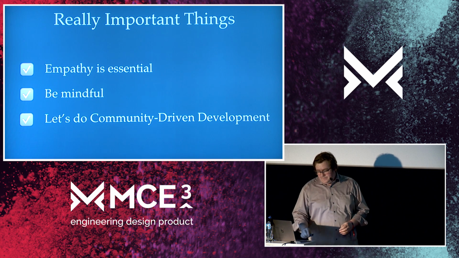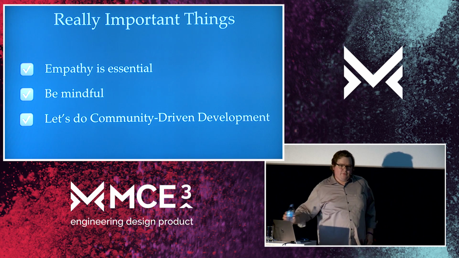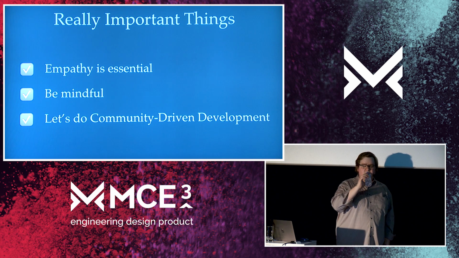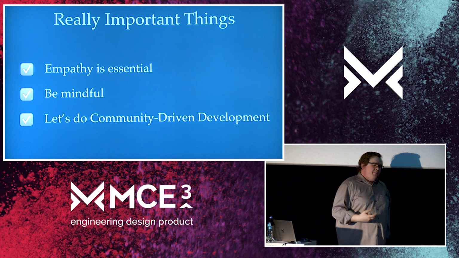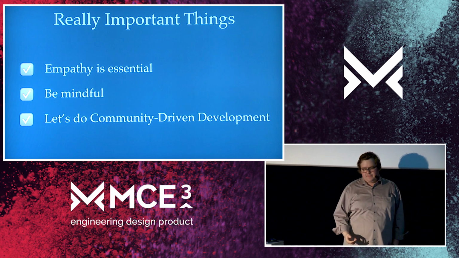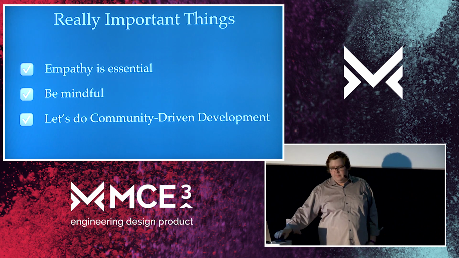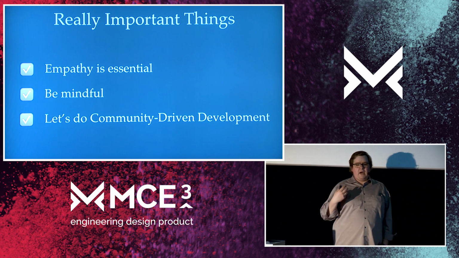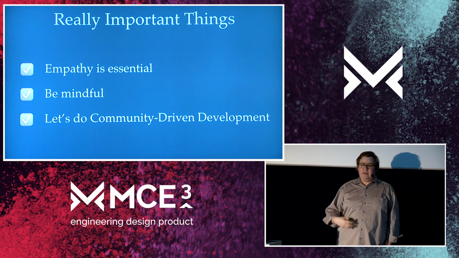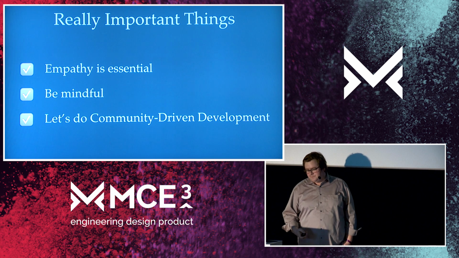So let's recap. We had 3 really important things I wanted you to keep in mind throughout this talk. The first thing is that empathy is essential. It's important for our own mental health, it's important for our professional development, and it's important for our progression as coders to become better professionals.